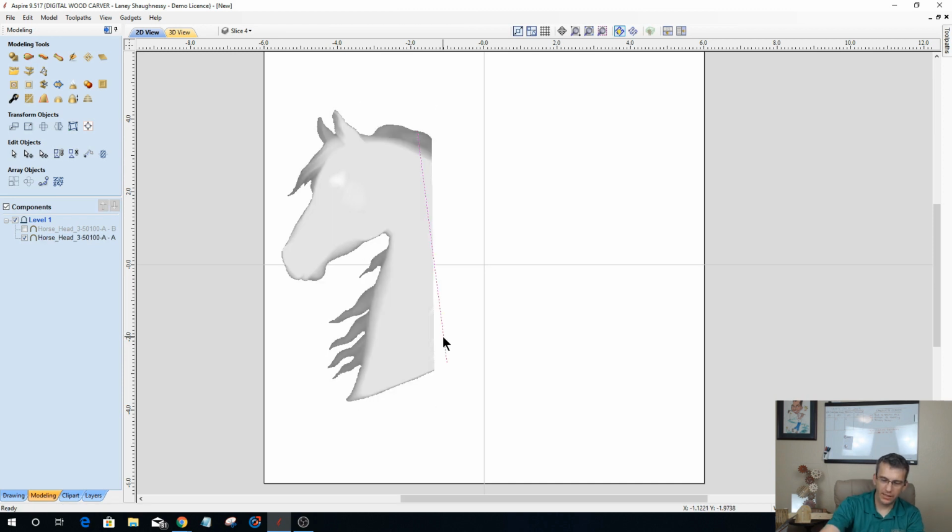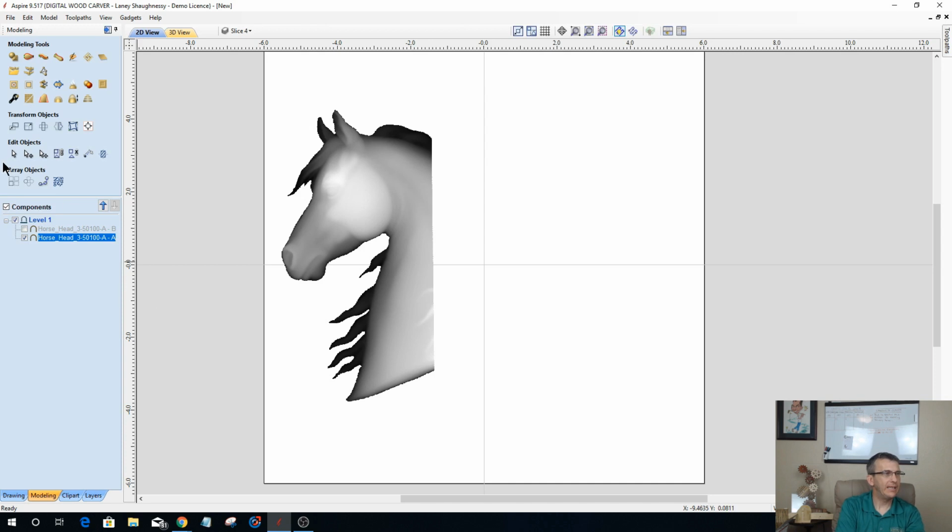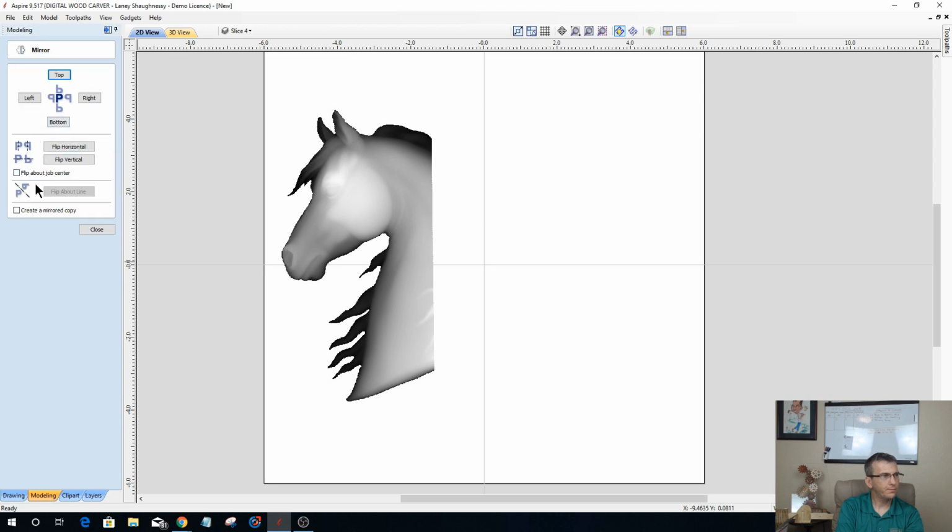Don't need that vector line there anymore. And I could take and mirror. Let's go into our mirror tool and create a mirror copy, flipping it to the right.